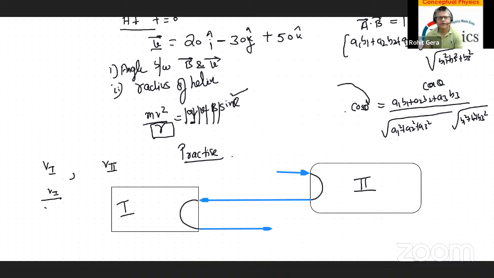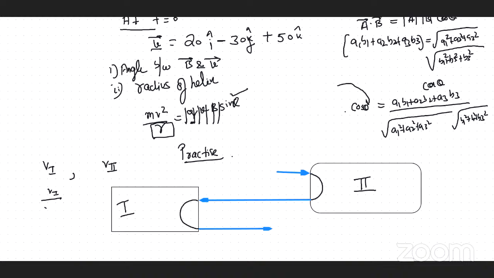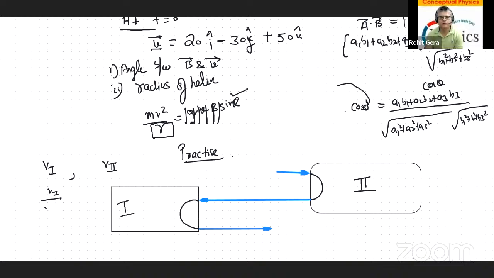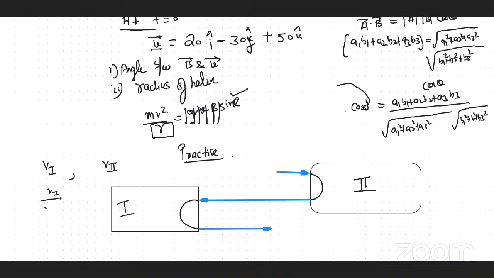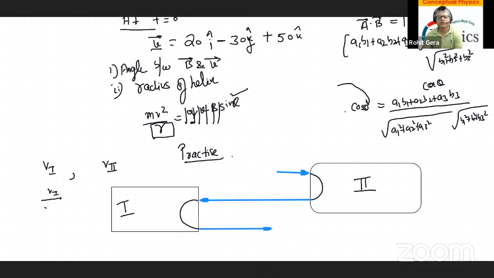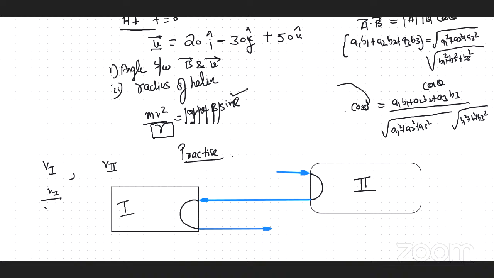Second is the charge of B is smaller than the charge of A. बाकी सब कुछ बराबर रखें अगर, मास सेम रख दी, वेलोसिटी सेम रख दी, मैग्नेटिक फील्ड तो सेम ही है. यहां से भी तो कंट्रोल कर सकते हो. अगर जिसका Q छोटा हो उसका रेडियस बड़ा हो जाएगा. ठीक है. यहां से भी कंट्रोल कर सकते हैं ये बिहेवियर, बड़े रेडियस लाने के लिए.